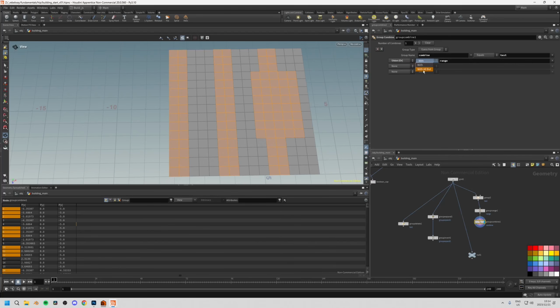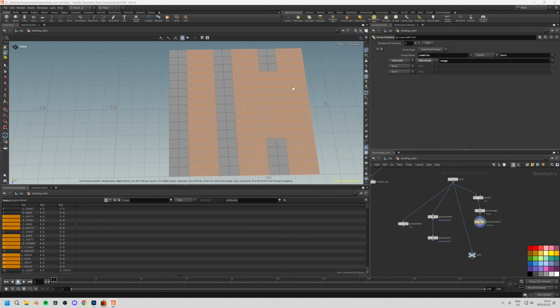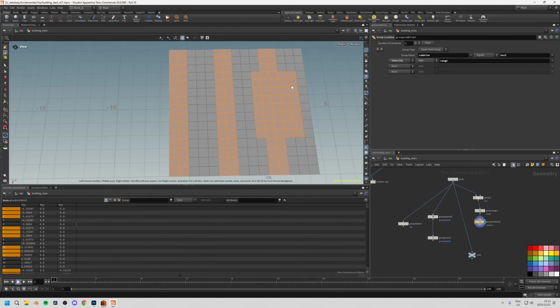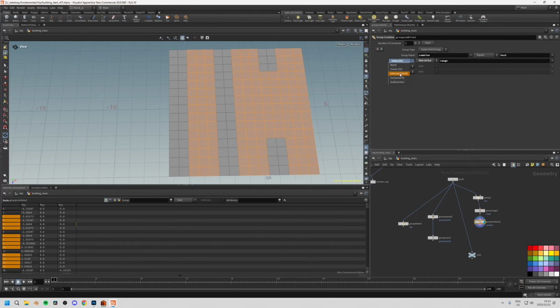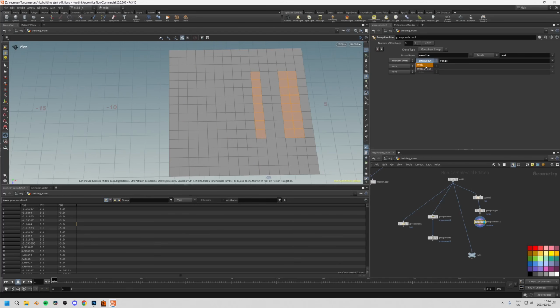And then you can also change this value as well. So you can go union with all but range, and that will kind of invert that range. Likewise with any of these other settings, intersect, we can go to give you that, and but range.